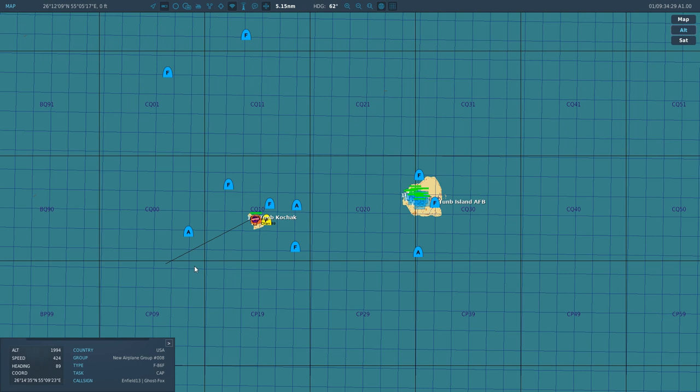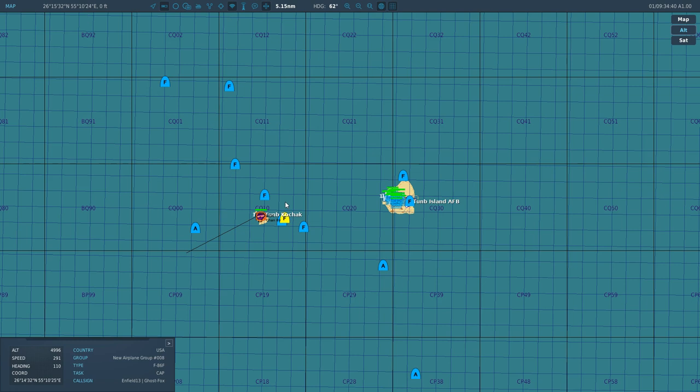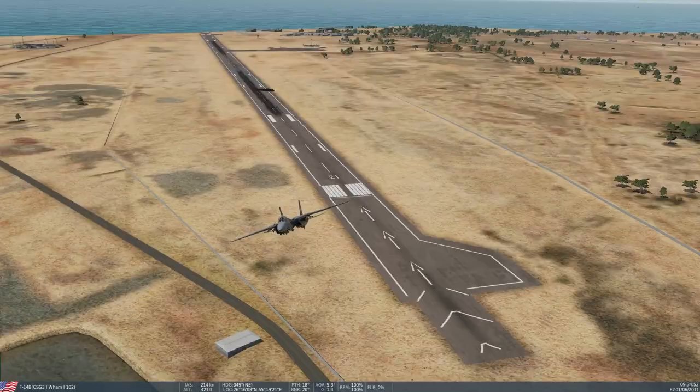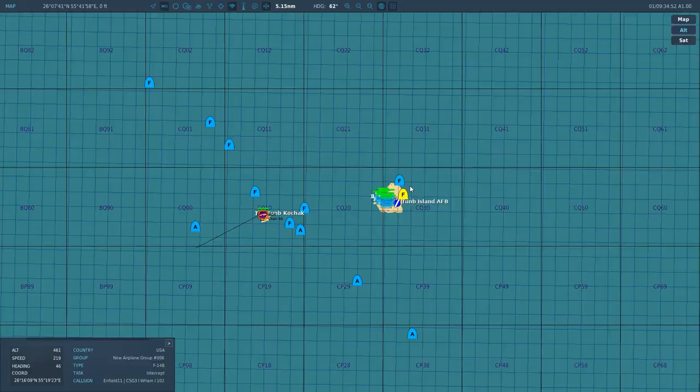Roger that. Let me know when you're ready, Ellie. 10,000 after this. I just got two compressor stalls. My engines went out. No, I'm getting up in the air now. So when you said you're ready, you're actually on the ground, not really ready. I thought it would take me less time. Are you ready?